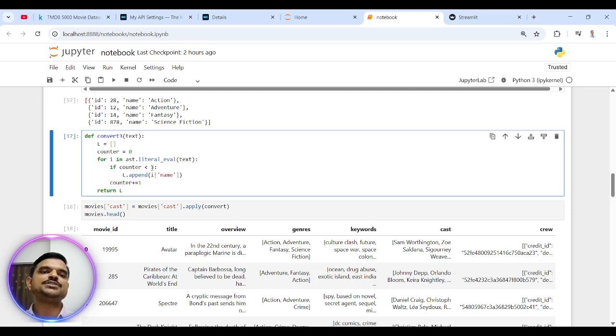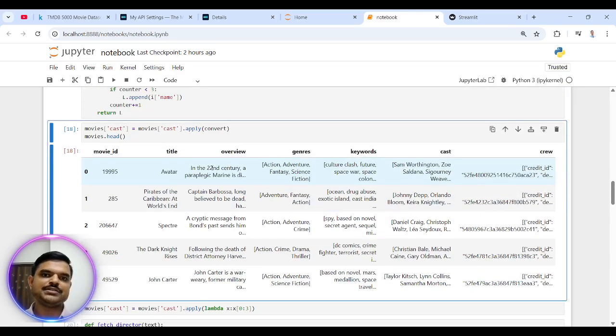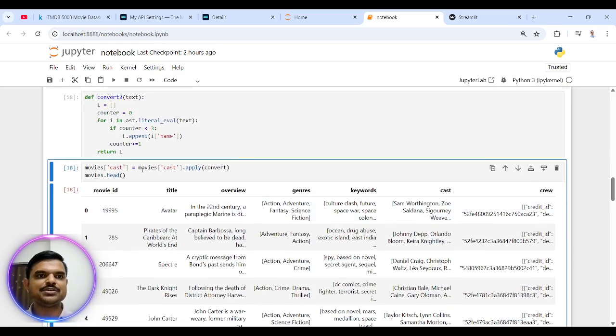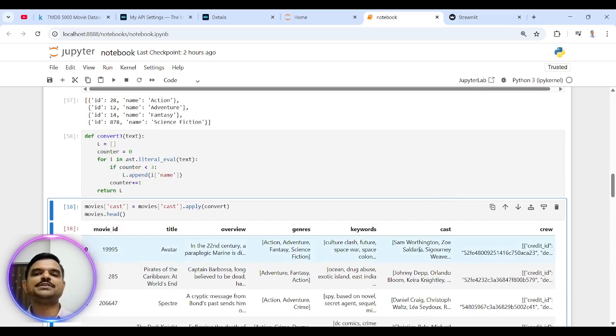And if the counter reaches 3, then it will stop, and we will get the L list. Okay. I will just run it, and you can see over here movie cast. Previously a lot of cast was there, cast ID, character, and so on.